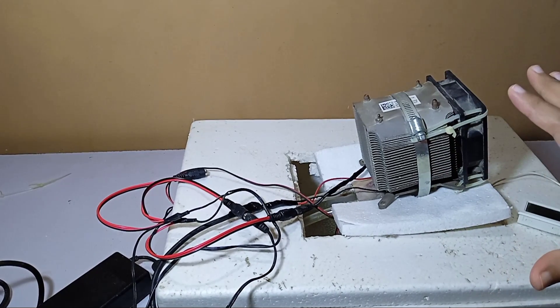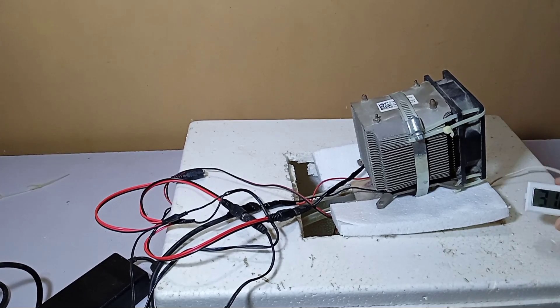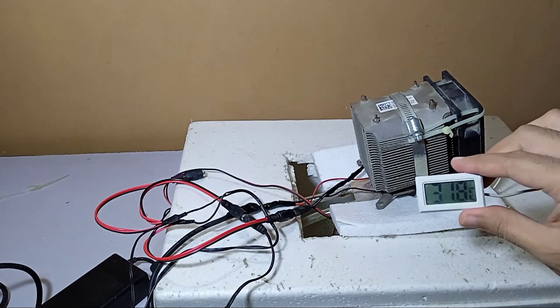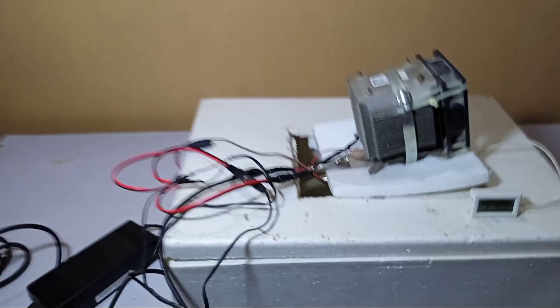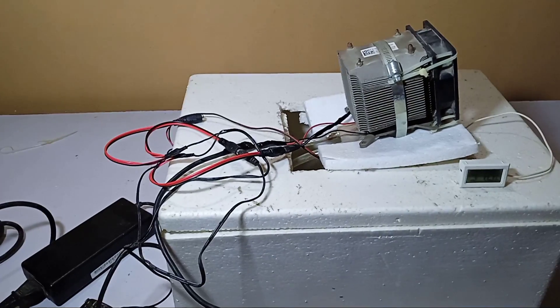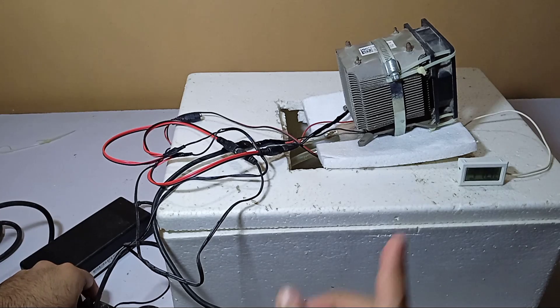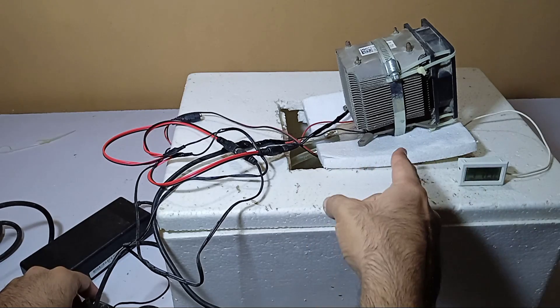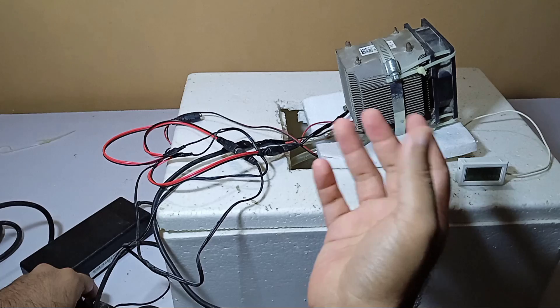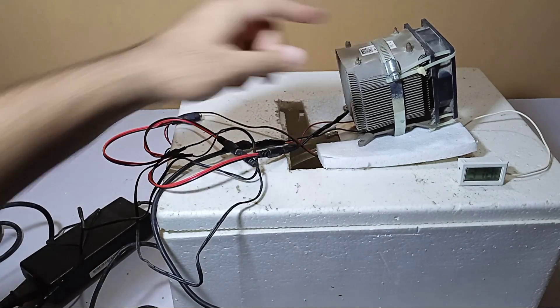In total it will take around 120 to 130 watts from 220V AC. We will check how much it cools the water in one hour. Let's turn on the fan and motor first — we have to open the fan otherwise it will burn; the Peltier will burn in just seconds if it heats up too much. The fan is now placed and working.